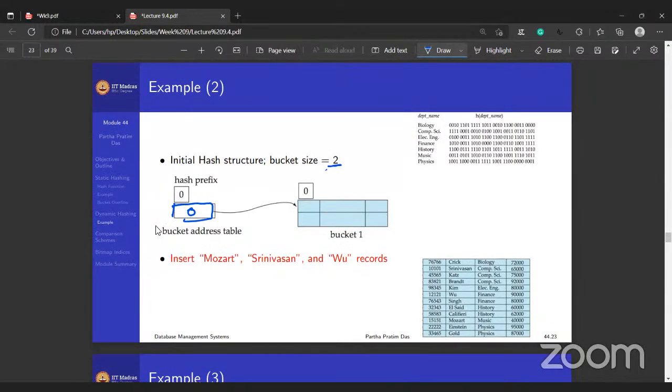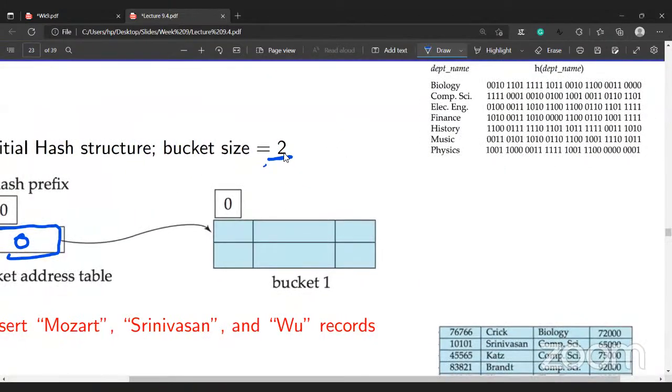Suppose you want to insert Mozart. Mozart is in the music department, and we take only the prefix, so 0. Insert Mozart.